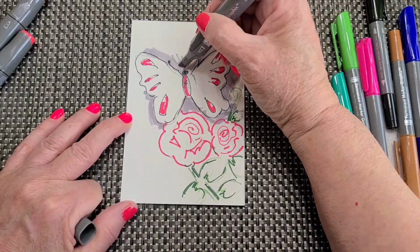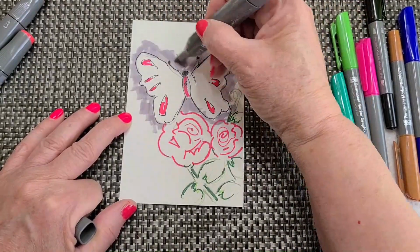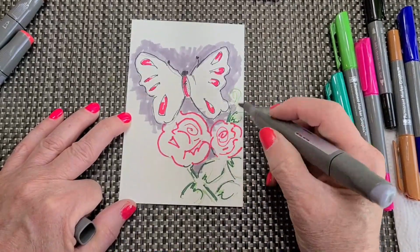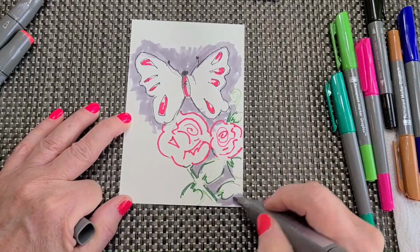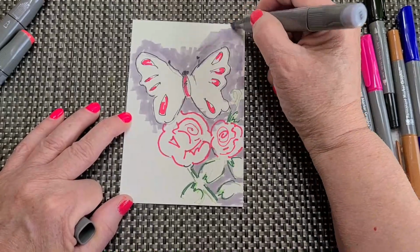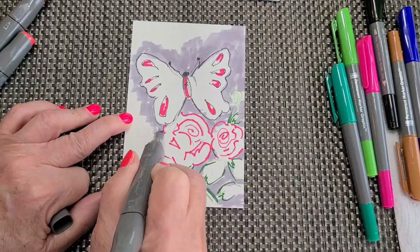And I'm going to go a little bit further out here because I have some papers that I want to put on here, and I just don't want my papers to go on top of my butterfly. And I'm going to come in here to hide the little white spots, see that? And I'm only going to do this on the right side. I'm not going to do this on the left side. And let's see how it comes out. Maybe we like it, maybe we hate it, who knows? But if we don't try it, we won't know.